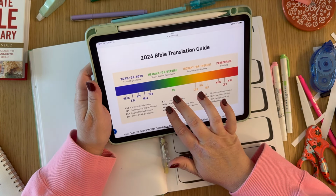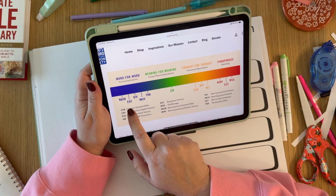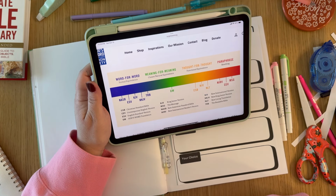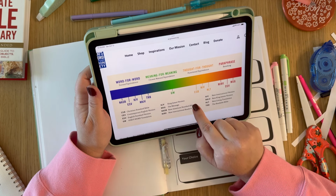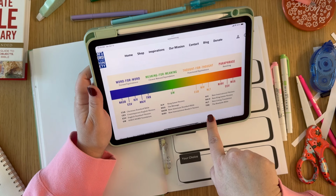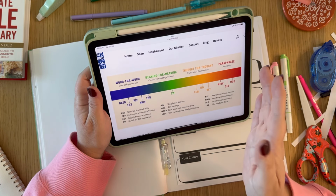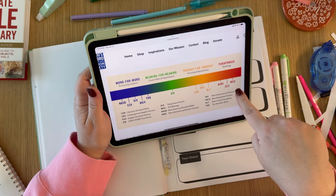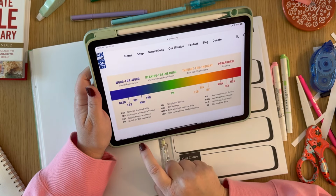Okay, so word for word translations are NASB, ESV, KJV, NKJV, and TRB. I don't know what TRB is. And then we have thought for thought translations. All right, TRB is the Readable Bible. I have never heard of that. Have y'all heard of that? And then thought for thought would be like NLT, NIV. And then a paraphrase would be like the Message.